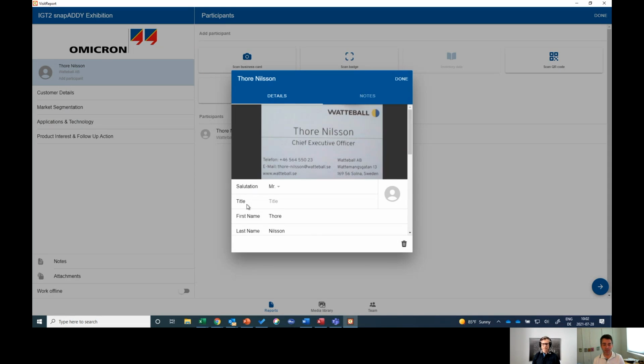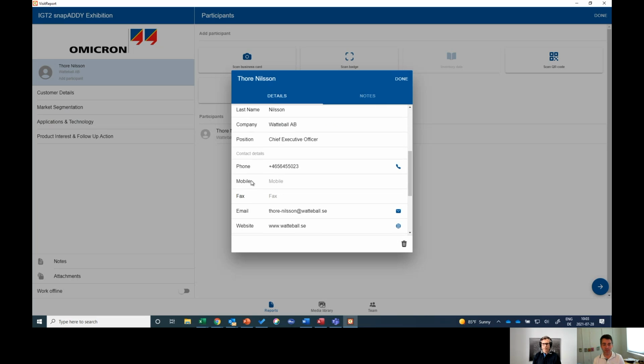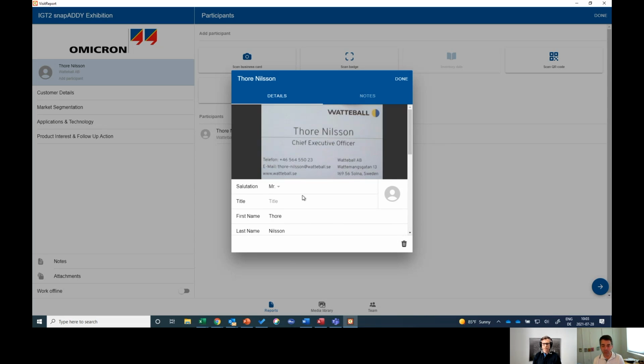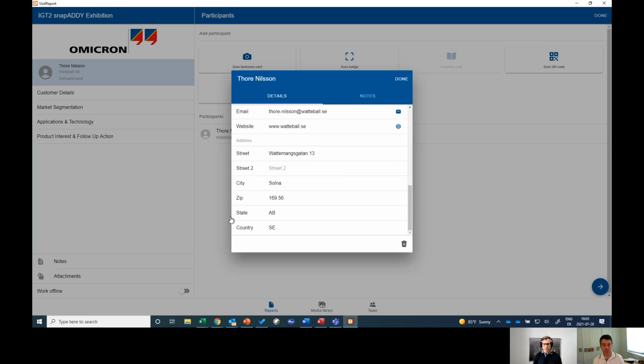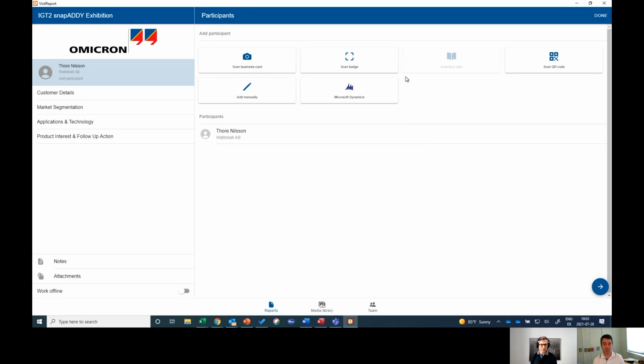We can see it automatically recognized quite a lot of the fields that we have in here. I could review them, make sure they're all recognized correctly. All looks good. Country, state automatically detected as well in this case. And this is already an out-of-the-box solution by snapADDY, so you don't need to configure anything for that. Correct. It's been really great to have this. So business card is recognized.